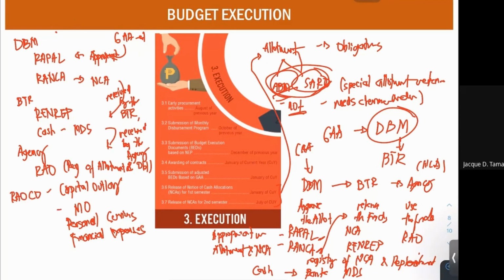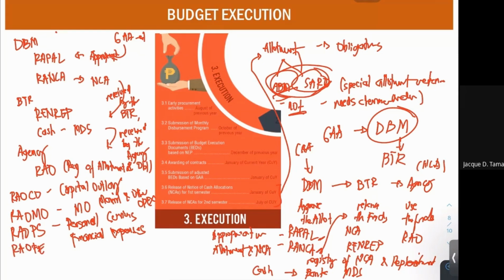If it is for maintenance and other operating expenses, then we have your RAOMOOE. If it is for personnel services, we have your RAOPS. And then if it is for financial expenses, we have your RAOFE. Okay, so that's how we make use of the fund.